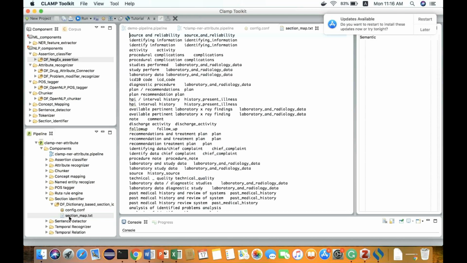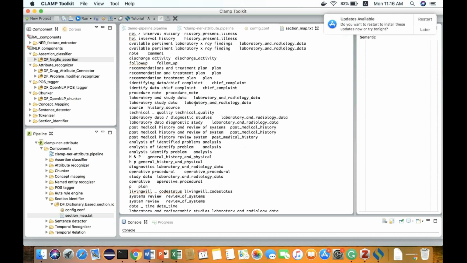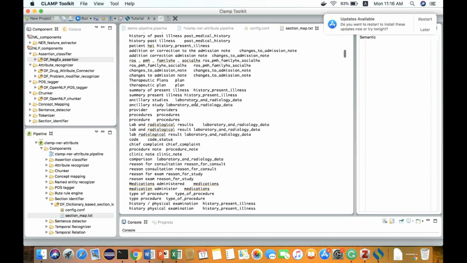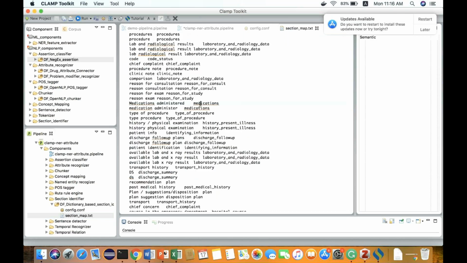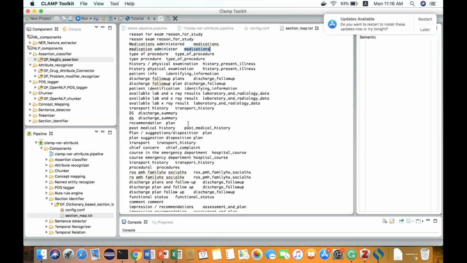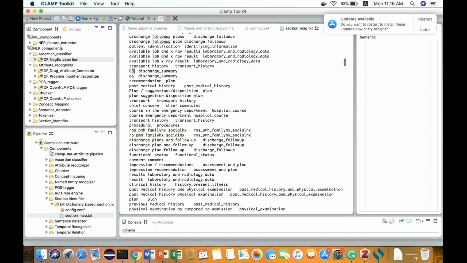If you double click on the section map, you see that's a predefined list of section names and the normalized values. So for example, sometimes they use DS as an abbreviation for the section name.